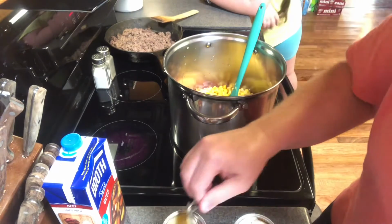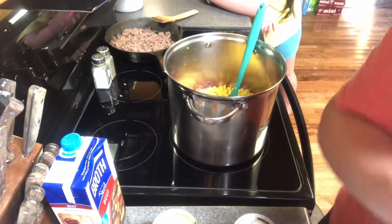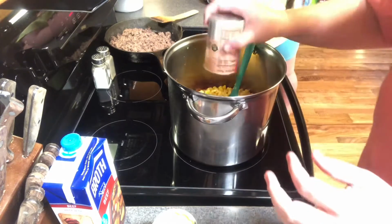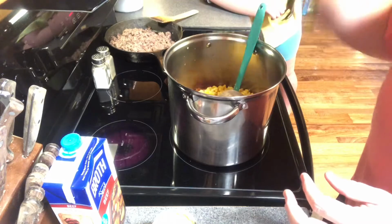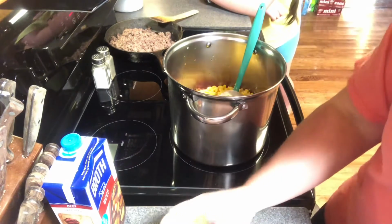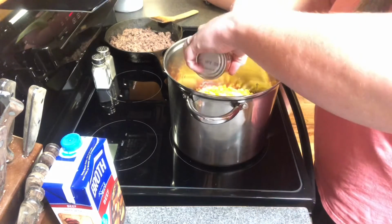Fingernails. I cut my fingernails today or yesterday, and they're too short to get up under these little lids. You want me to get them? I got them. Yeah, the mushroom comes out good. The cream of chicken, you usually have to scrape it out.